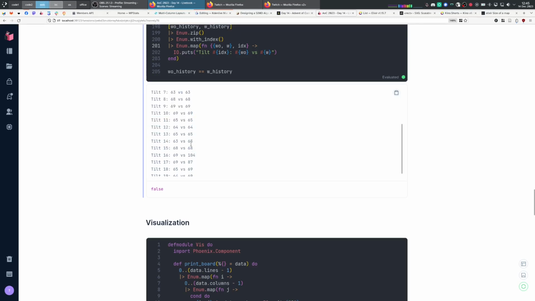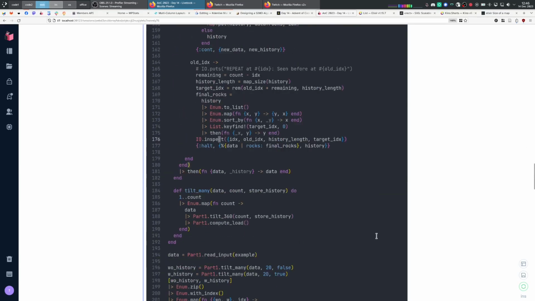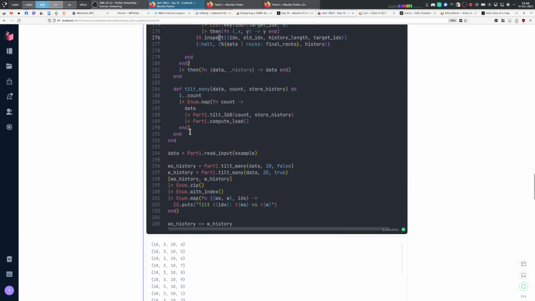Because clearly it's computing the indexes into the history correctly. So at this point, the cycle isn't the full history. That's it, isn't it? Because this 69 here happens to be just before the repeat. So index 10 was found to repeat starting at 3.